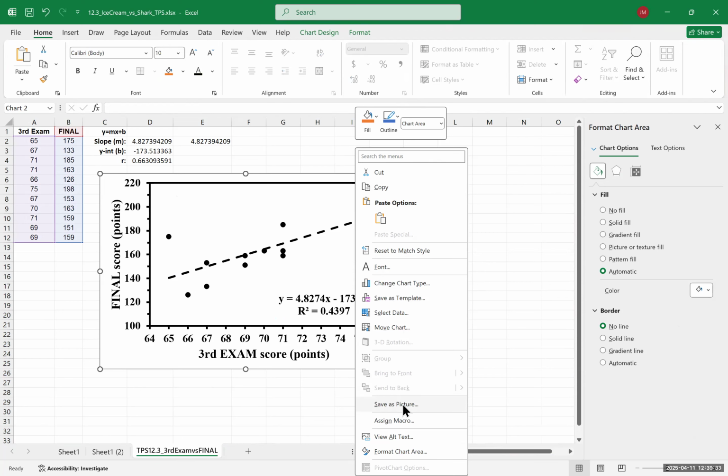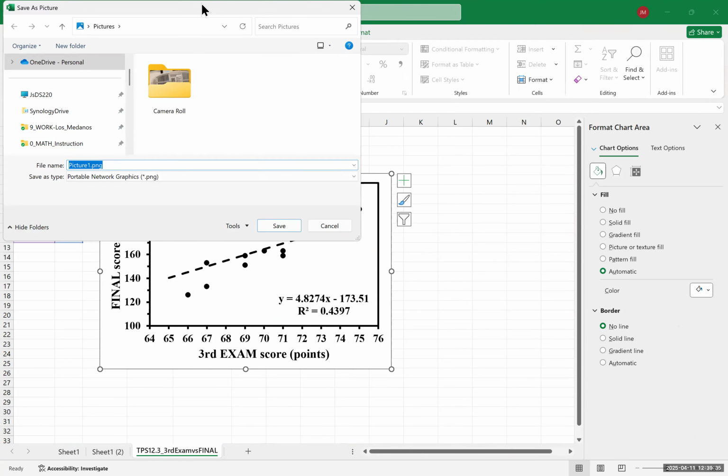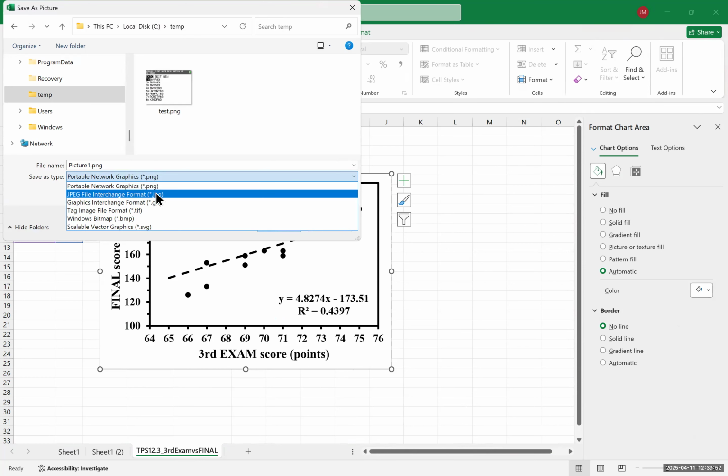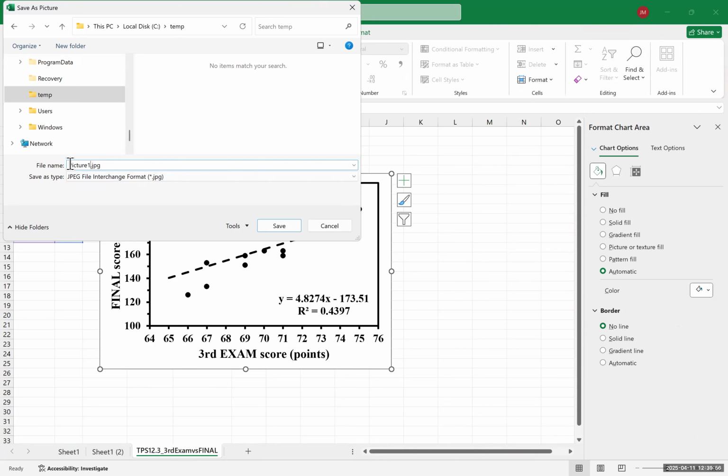And maybe save this to the temp directory here. You can save it in a PNG file type or in a JPEG file type. It doesn't matter.